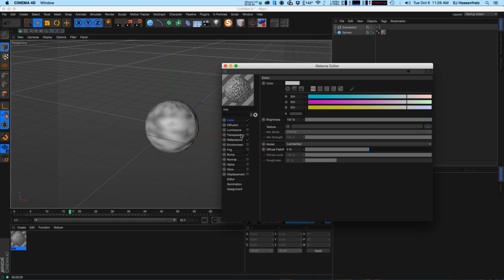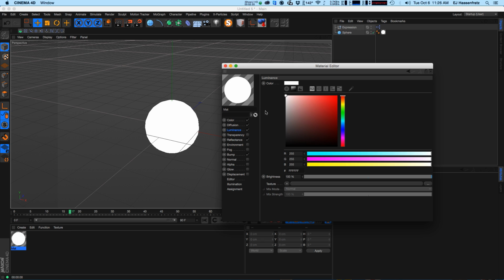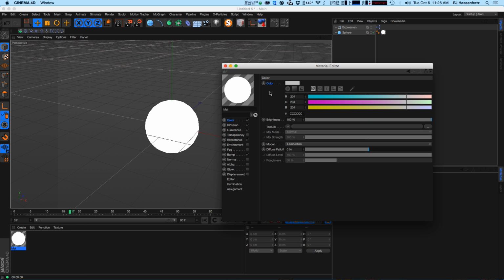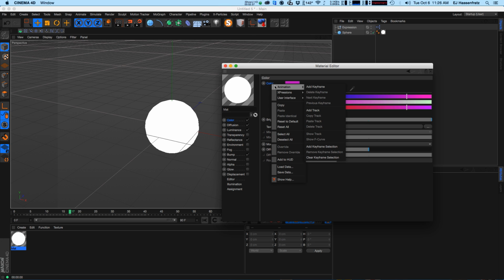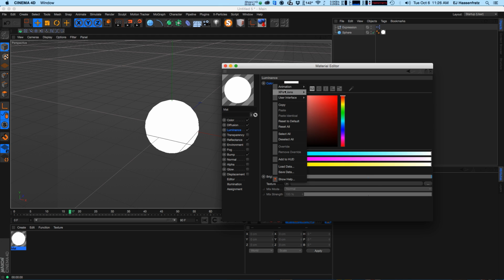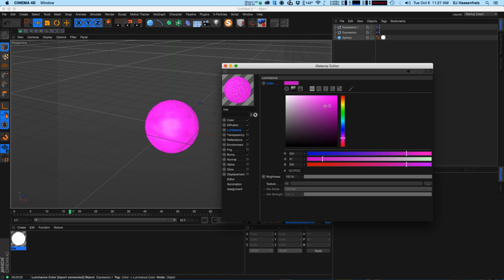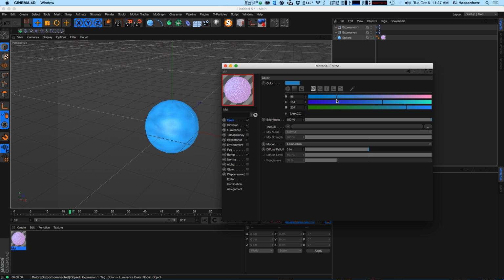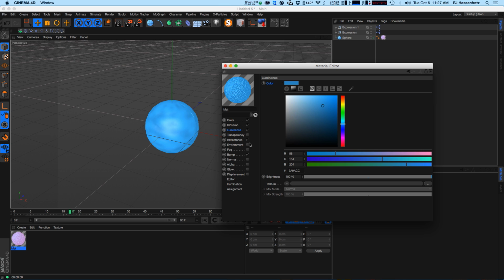And this is the same thing with colors too. So say you're going for some kind of material where you want a bit of luminance and you want the luminance to be the same color as the color channel. So say I change this to this pinkish. You can do the same thing, go to expressions, set driver, and go to the luminance and go to the color and set driven. And now we have the same color updated and it's updating to our luminance. So again, really super useful, time-saving things that you can do with the set driver, set driven.